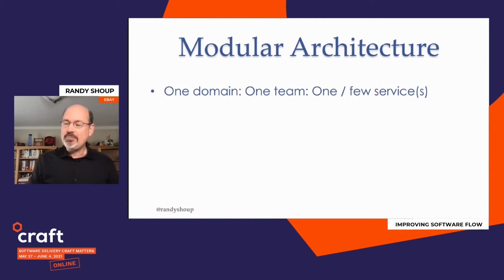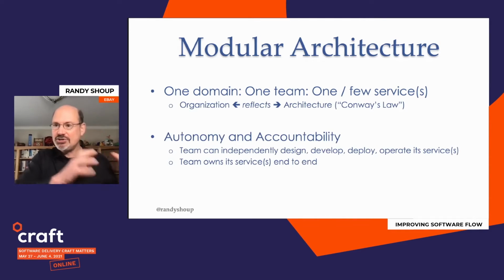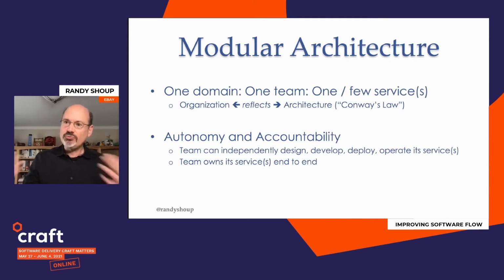And one of the things that makes that possible is that we marry the architecture of our software with the structure of the organization that we have. So typically, we have one domain, one team, and each individual team owns one or maybe a small number of services and applications. And this is directly an application of Conway's Law. Mel Conway has been a speaker at Craft in the past, great person. And the idea is essentially that the organization and architecture should be duals of each other. They should be reflections of each other, or else they're not going to work very well.